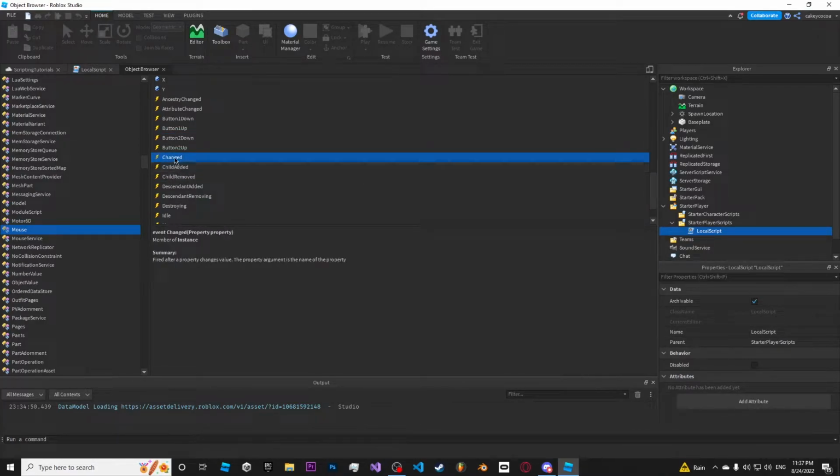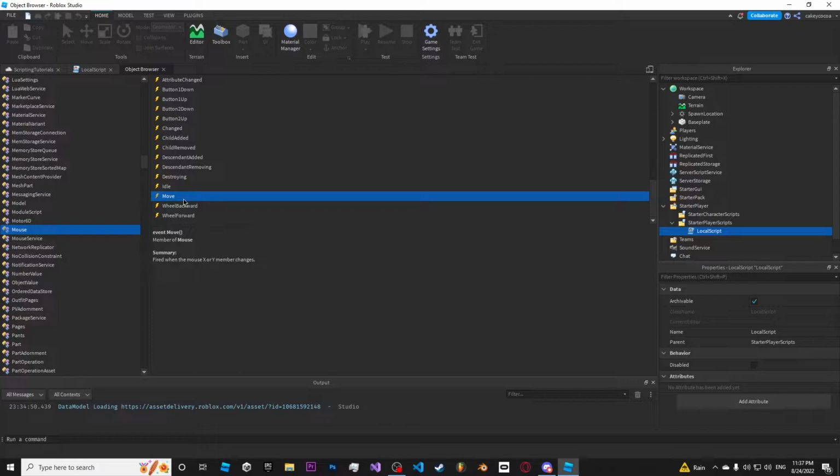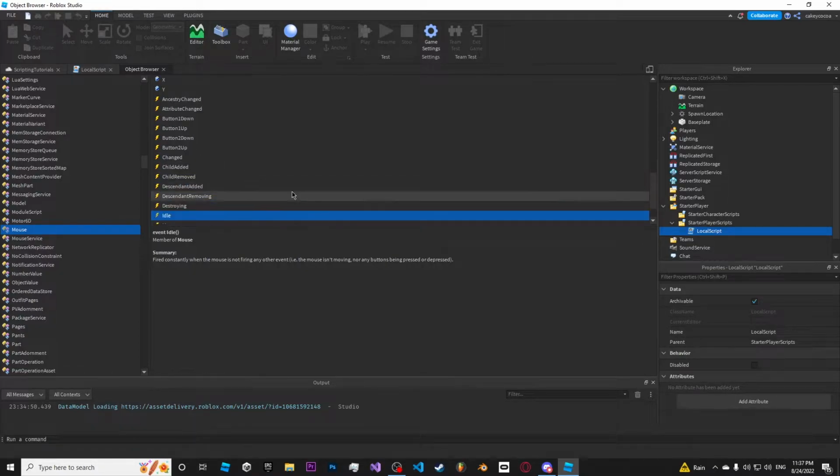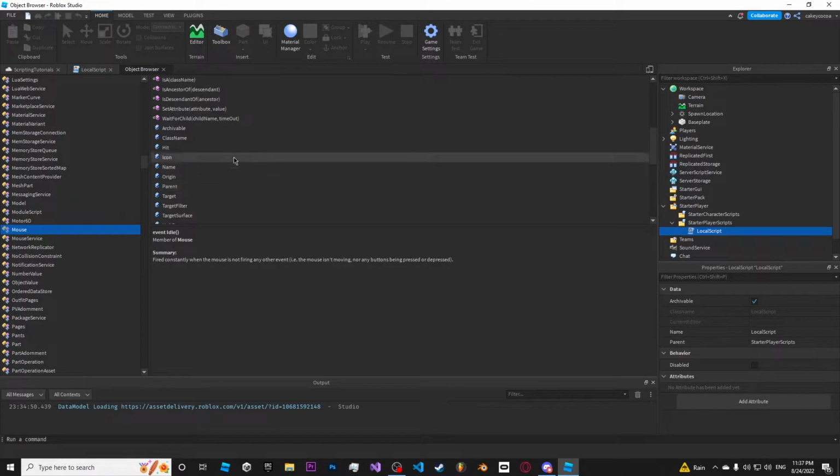Changed: if you change the picture of the mouse, this is going to run. We have Move, when you move the mouse, WheelBackward, WheelForward, that kind of stuff. Also Idle, if it's not really doing anything or you're not pressing buttons. So these are the main things.